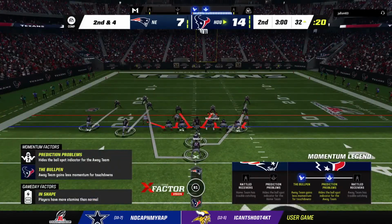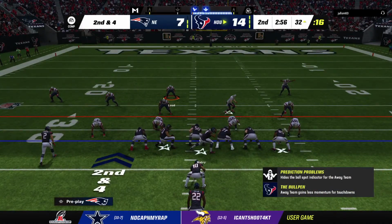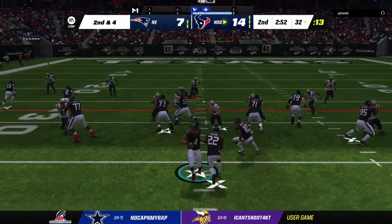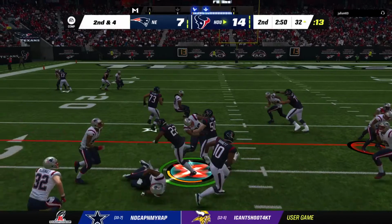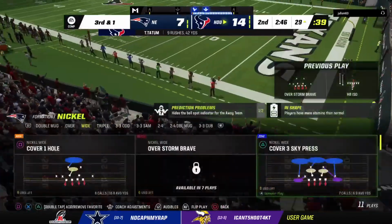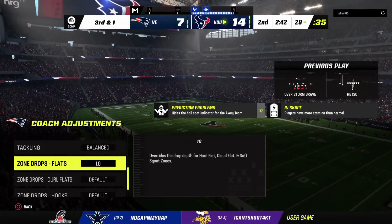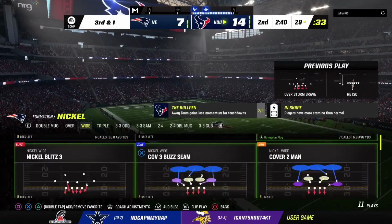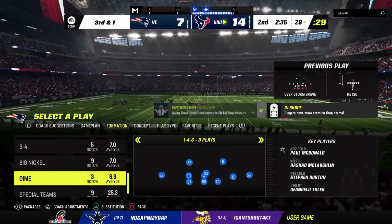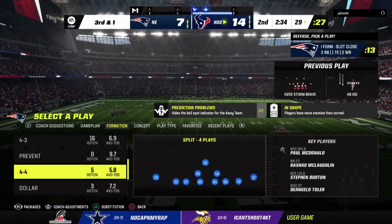The last run got 6. Now 2nd and 4. Up the middle they go. Tatum. And tackled down after a gain of 3. Leaves him with 1 yard to go on 3rd down. That's some good tackling there to keep him short of that yellow line. Yeah, defensively, all I'm thinking is that on that play, get me to 3rd down. Get me into a position where I can make one more play and get my defense off the field.